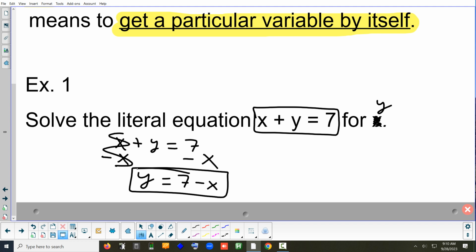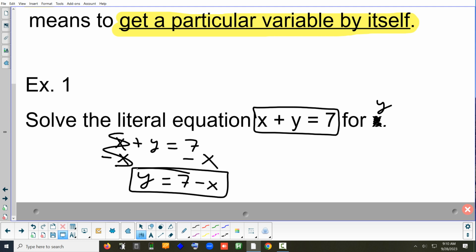And that's all you can do. But that's called solving an equation for a literal equation. Any question on what we did there? Did you basically just rearrange the problem and that was it? I just rearranged it, yeah. Yep. That's all we did.